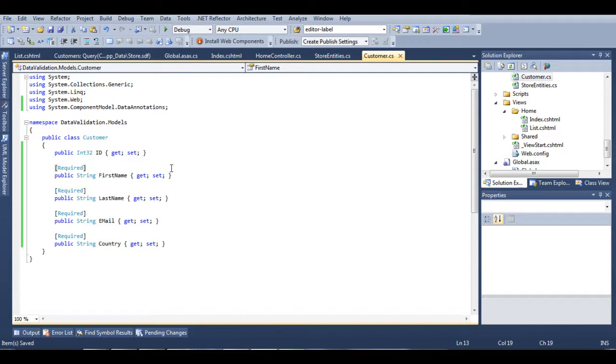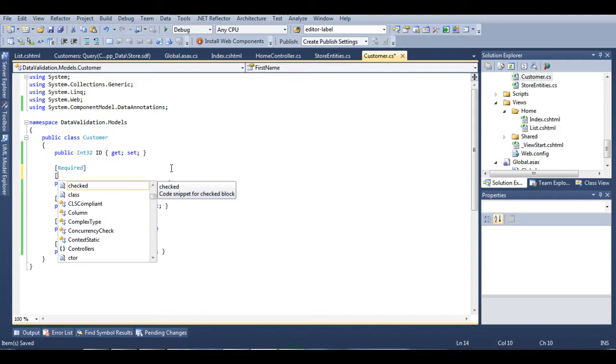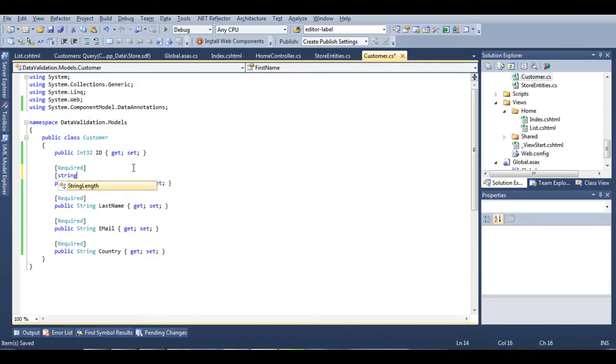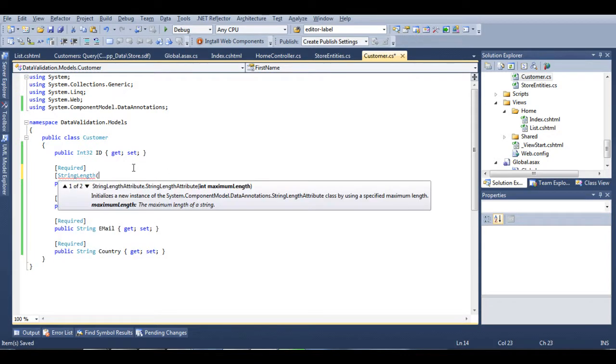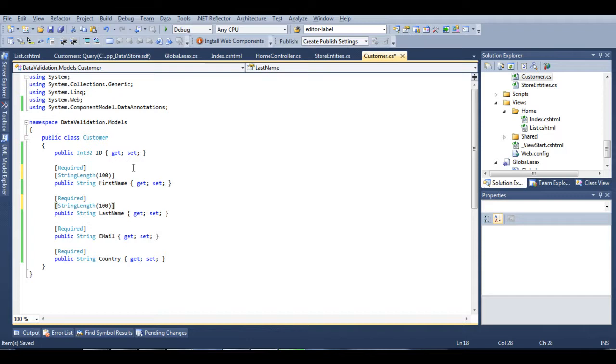Say I do not want first name to be more than 100 characters, so I want only 100 characters, first name as well as last name, and email should be only 50 characters.